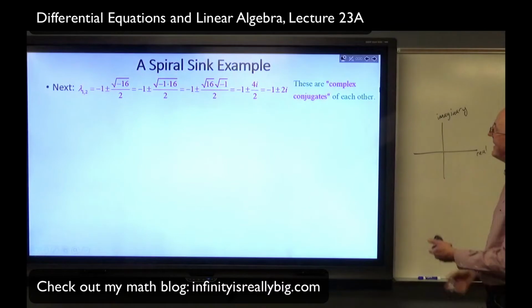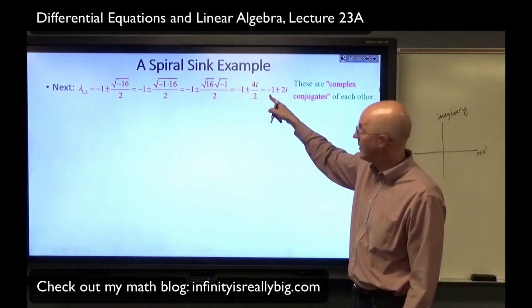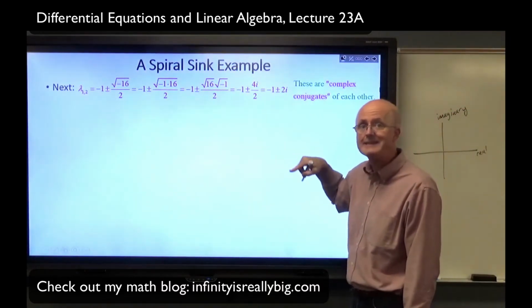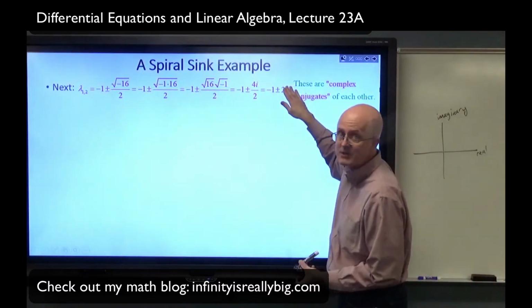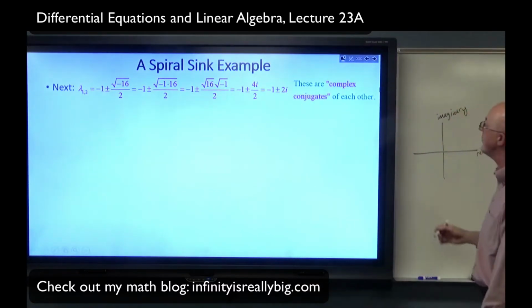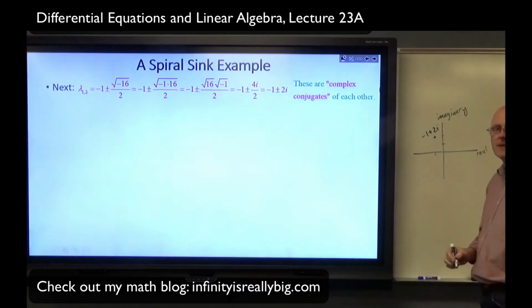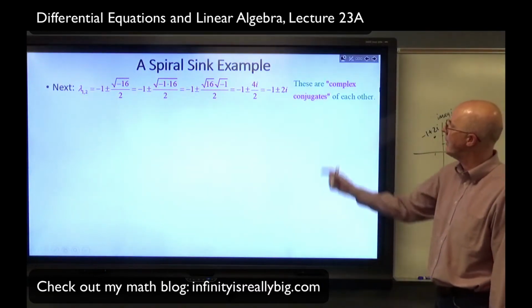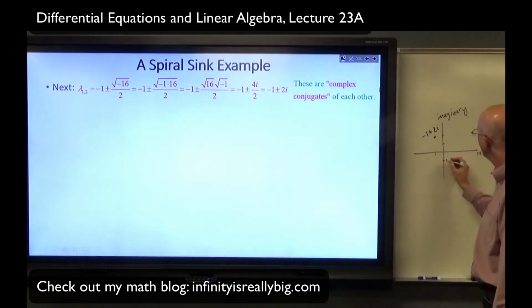And I can assign a rectangular coordinate system to this. And for each complex number, I can plot it. Essentially, the first coordinate is the real part, and the second coordinate is the imaginary part. And again, when I say imaginary part, I mean the number that's next to the i, which is a real number, not the i itself, or not the combination itself. So negative 1 plus 2i could be plotted in this complex plane right there. And its complex conjugate, negative 1 minus 2i, where you switch the sign of the imaginary part, would be down here.